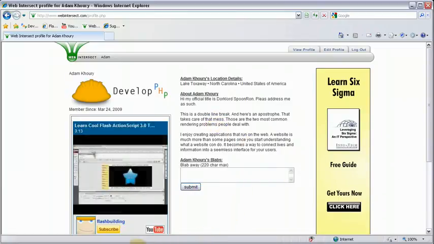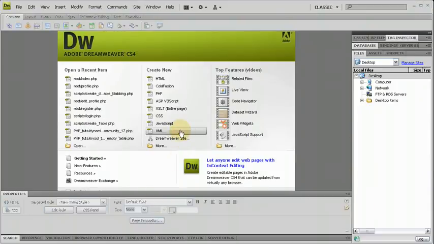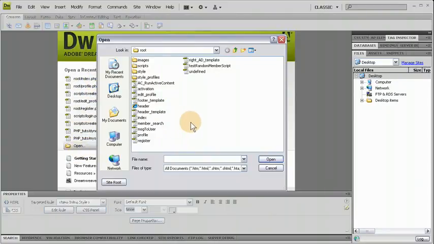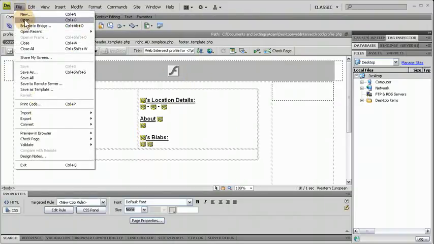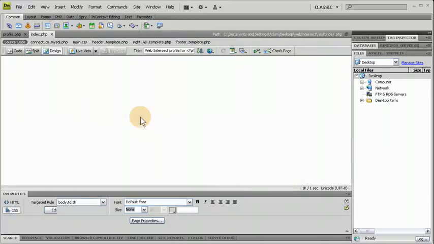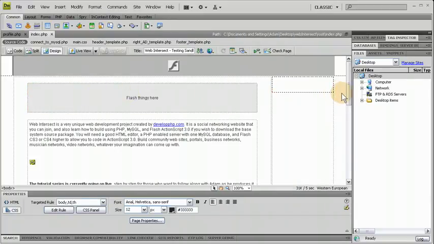So let's dig into the source files and make the additions needed to display those things. We'll open the profile.php script and also the index.php page.